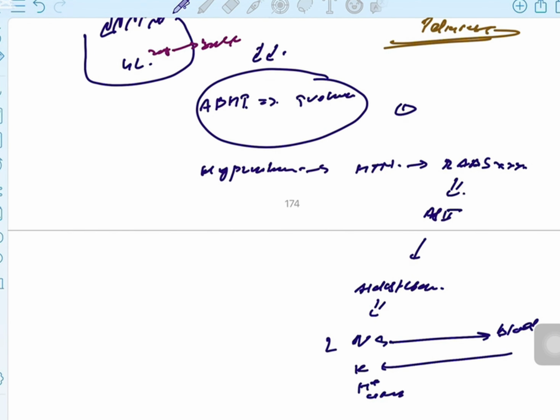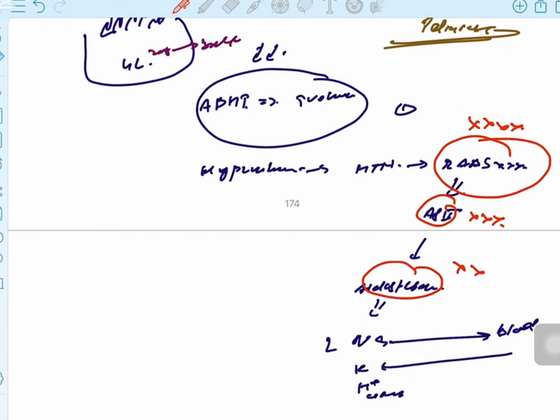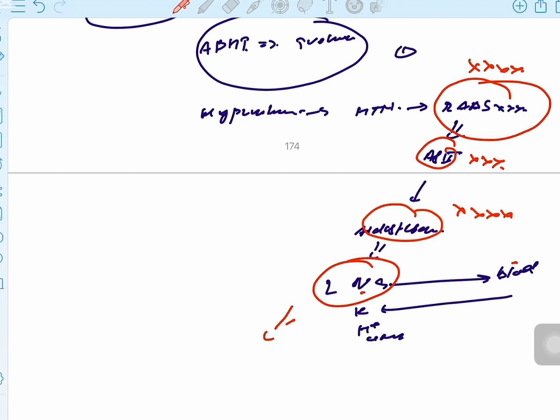Okay, guys. But now what is going to happen in a patient of SIADH? When fluid is already present in maximum concentration in the patient, it means the RAS mechanism is not going to be active. When the RAS mechanism is not active, angiotensin 2 is not active, and aldosterone will also be inhibited. When aldosterone is not working, sodium will not go into the blood. Where will the sodium go? Sodium will go into the urine. Okay, this is a very, very important point.